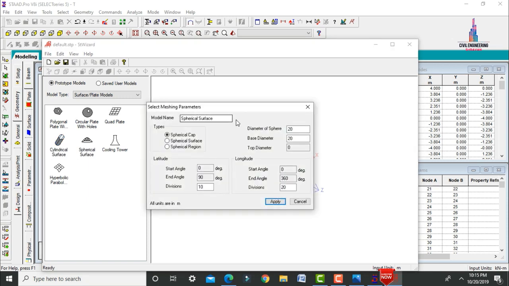So it will consist of your respective options like this: diameter of the sphere, base diameter, and top diameter. Basically, base diameter is nothing but the original diameter of the sphere. So here I am taking the original diameter of the respective water tank cap as 8 meters. We have to take the diameter of the sphere greater than 8 meters. Let us consider it as 11. Again, we have to enter the number of bases. I am taking it as 20, which is the same number in the latitude direction and longitude direction.